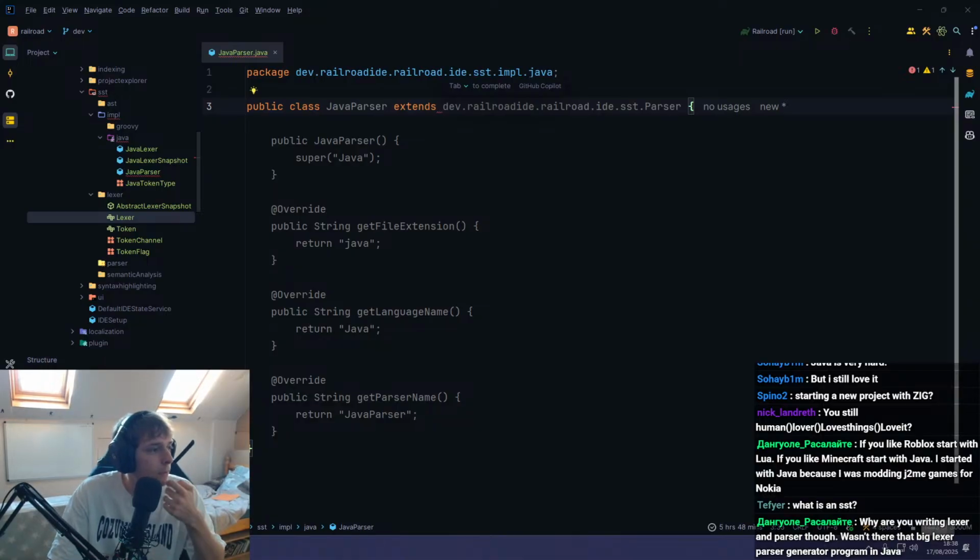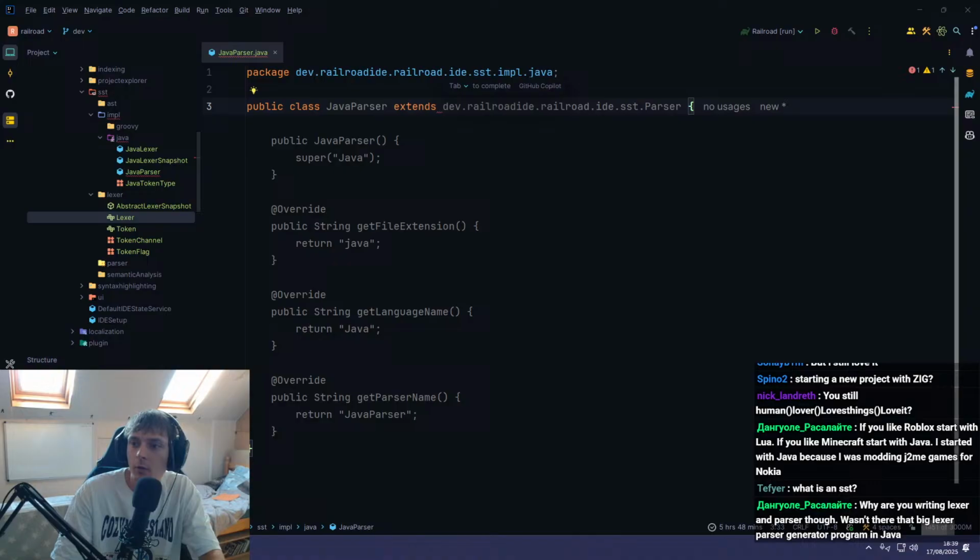Why are you writing a Lexer and Parser though? Wasn't there that big Lexer Parser generator program in Java? I assume you are thinking of JFlex, which is a lexical analyzer, so just a Lexer. I don't think that's made for Java. It's made in Java.